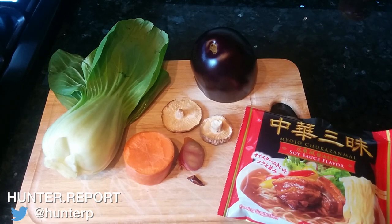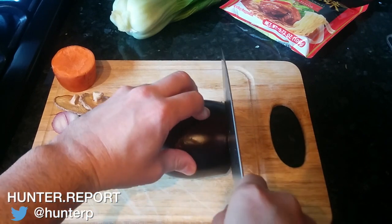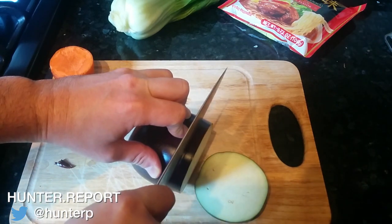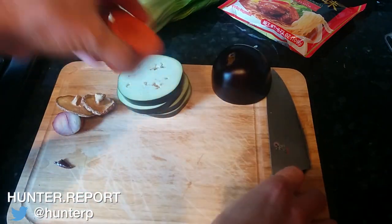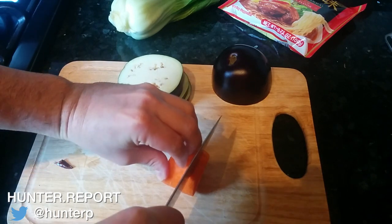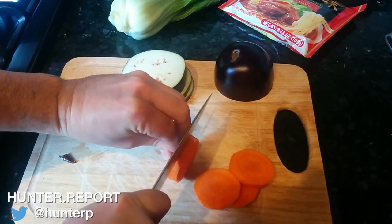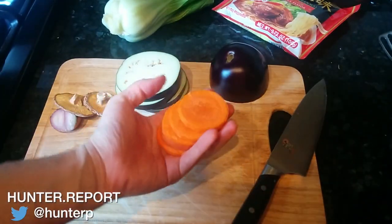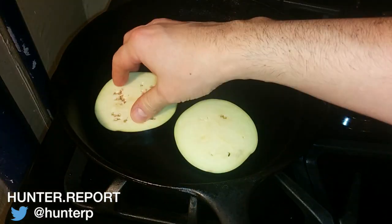So, let's get started. The first thing I'm gonna do is cut about 4 slices from the eggplant. Nice and thick, about a quarter to a half inch thick. Put that aside and let's prepare our carrot. Just gonna take the skin off, but a little thinner than the eggplant. And we just wanna keep them like this, and we'll cut them after because it's easier to fry things when they're in big pieces.